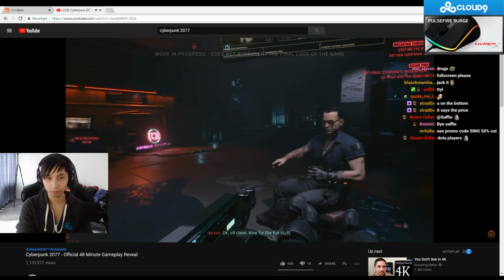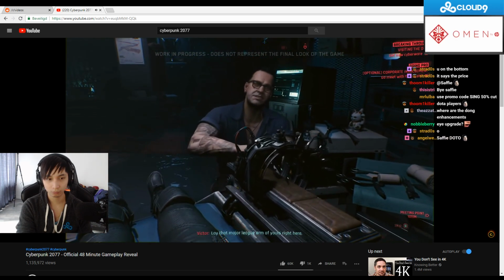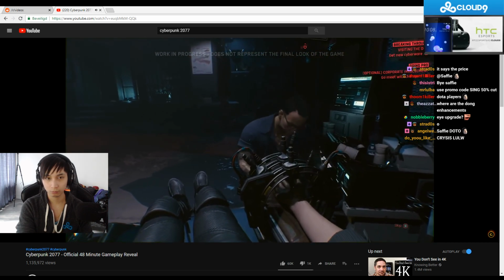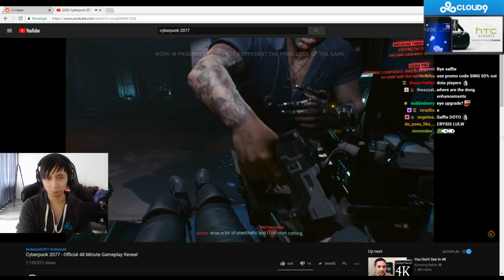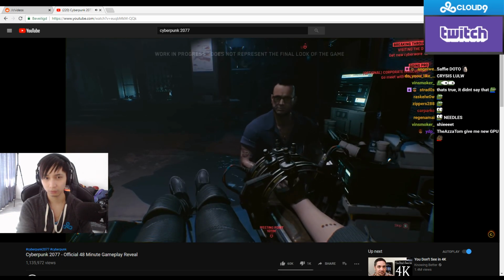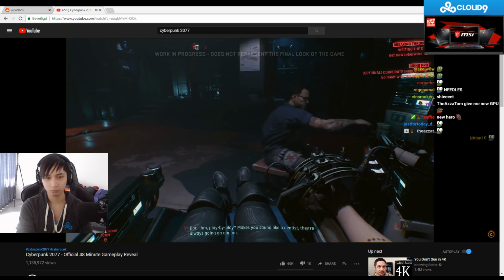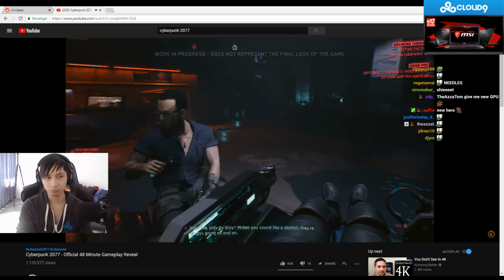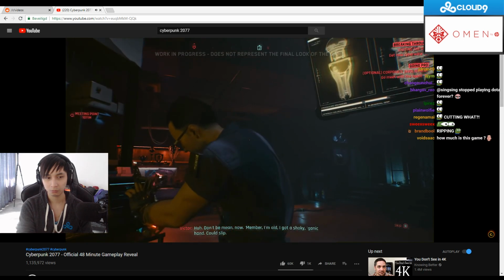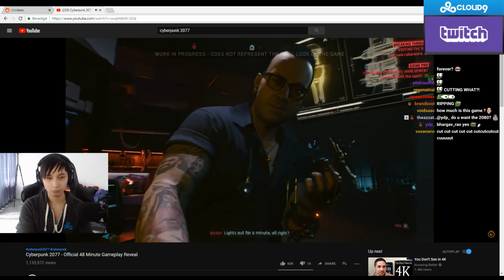Okay, all clean. Now for the fun stuff. Lay that major league arm of yours right here. Just like that. Thanks. Now a bit of anesthetic, and I can start cutting. Cutting? Feel anything? Doc. Play by play. Makes you sound like a dentist. You're always going on and on. Don't be mean now. Remember, I'm old. I got a shaky hand. Could slip. Lights out for a minute, all right?